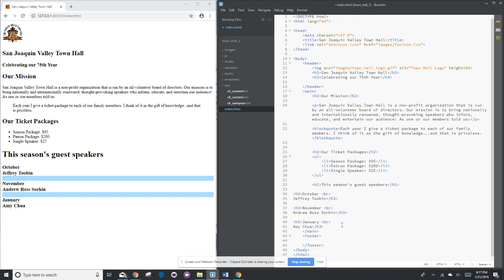in the HTML. And number 11, enclose the name for each speaker in an A tag. An A tag is an anchor. That means that it's a link. And so it will need to link to something. But let's go ahead and around each speaker's name, add an A tag.